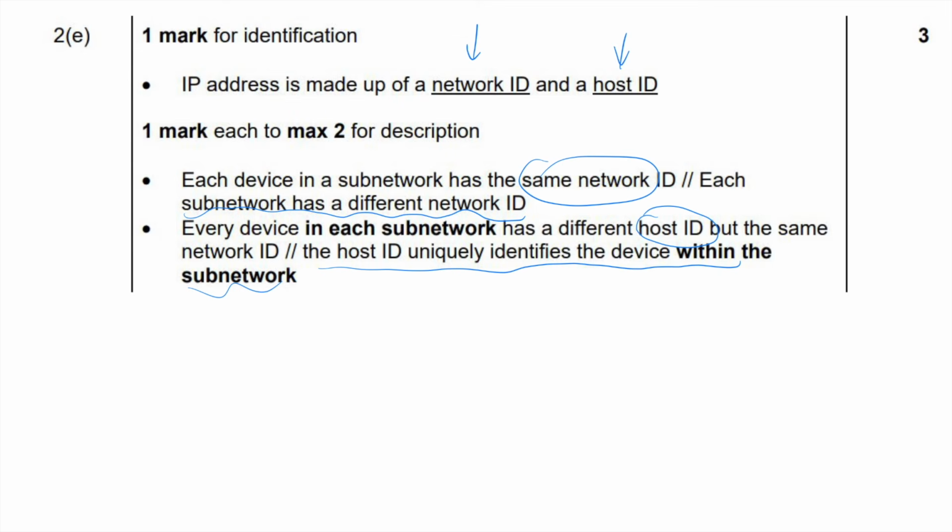So this is actually a little bit weird. I would say that it kind of depends on how the subnetting is done. But in a lot of cases, the network ID can stay the same, and the host is really what's going to change, because remember we had that range of hosts for each subnetwork. So this one is actually a little weird, but this one makes complete sense. The host ID is going to be different for every single device within a subnetwork, and every device in a subnetwork is going to have the same network ID. That's not going to change.